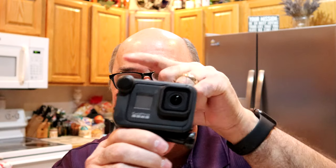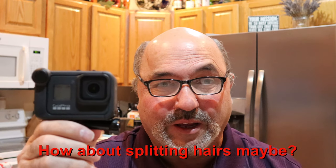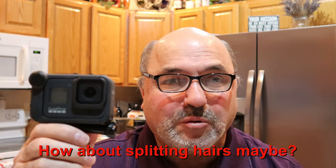And then the Canon M50 with the Movo shotgun mic on it is probably the best, although it's really close. This shotgun mic on the front of the Hero 8 media mod is really good. So between that and the Canon, you're really splitting hairs. Not knowing which was which, I'm not sure I could tell the difference. Some good sound. I think really the only one that I would call unacceptable was the sound that came off of the Hero 7. I mean, it works, but it's just not the quality that you would otherwise like. So anyway, take that for what it's worth.